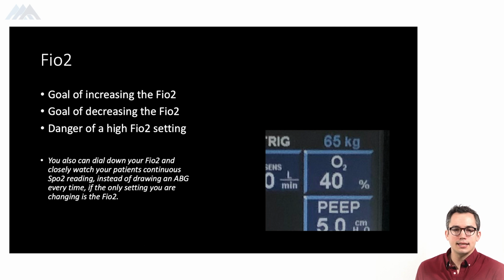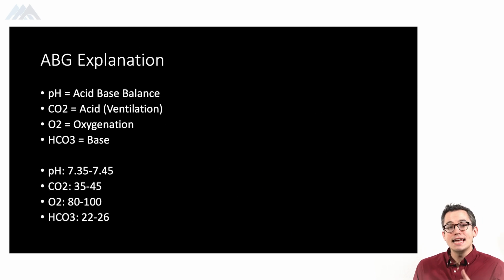And the minimum setting that we'll set it to will be that 40%. Initially start out at 100, and then as we get our results back and our PaO2 is always between 80 and 100, we'll get it down to that lowest amount that we're going to want to deliver, being that 40%. Now that we know how to set up our ventilator and all those definitions, let's work on our ABGs.